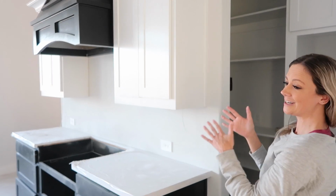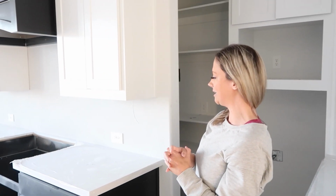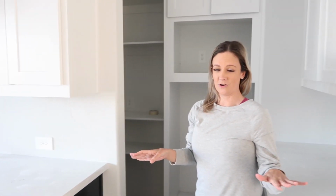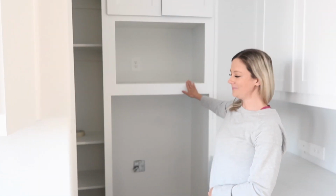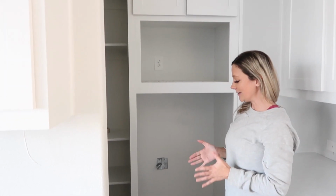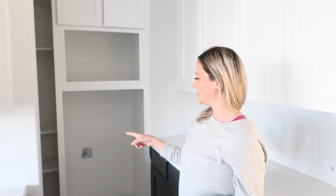We had explained that this was going to be a problem to our last builder, but he, again, told us to pipe down, right down? Yep. And basically not tell him how to do his job. So all was fine in the world until they put this bad boy in. This is where the double oven's supposed to go, microwave, all the fun stuff. And I kept saying that this was going to be an issue even afterwards.